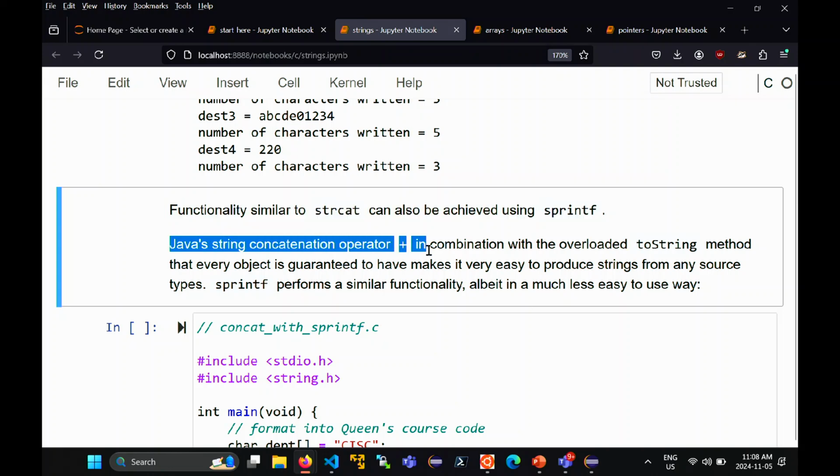And then sprintf will print onto the end of the destination string. So in Java and Python, you basically use the plus sign to do string concatenation, right? And in Java, everything gets a toString method. That lets you get the string representation of a bunch of stuff that you've concatenated together. So you take a string, you concatenate an int, and then concatenate a double, and then concatenate a Boolean. After everything is said and done, in Java you get a string. And if you want to do something like that in C, you use sprintf.